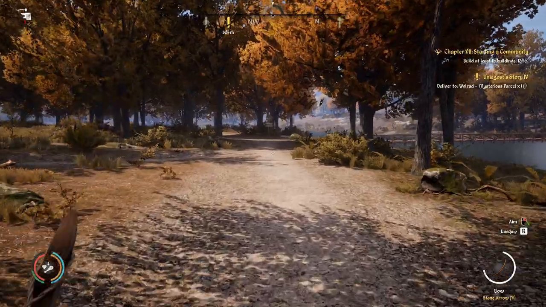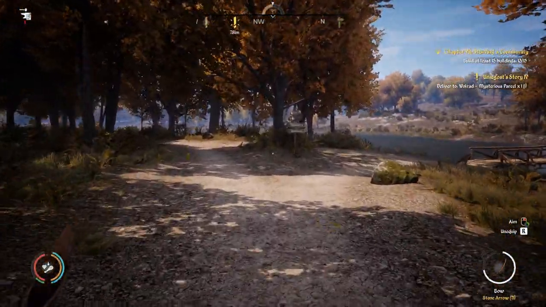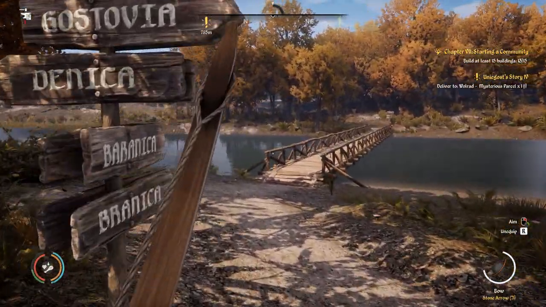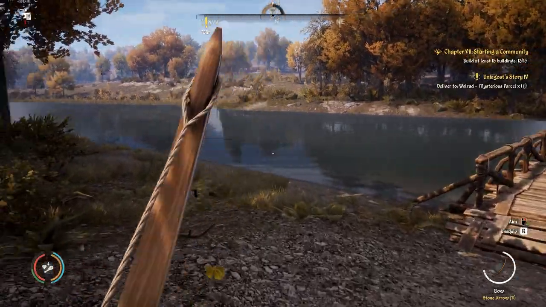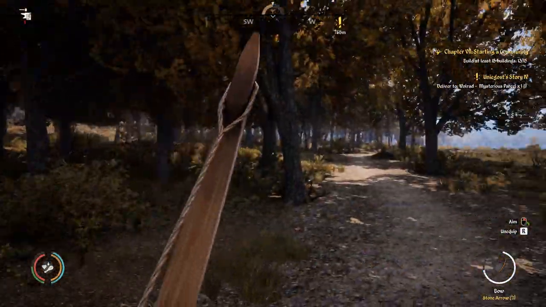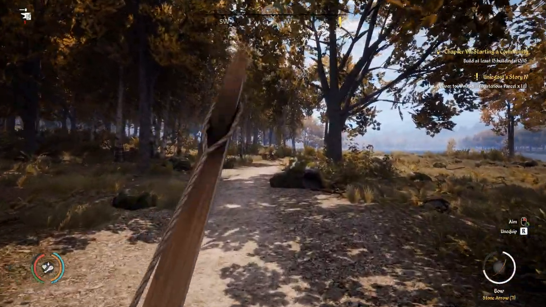Alright, so we'll just go this way, and we should be clear for bandits. I think I got most of the spots that they hang out at all cleared out. Check to see if there's any barrels or anything around there. Now this is definitely the safer route to go as well.